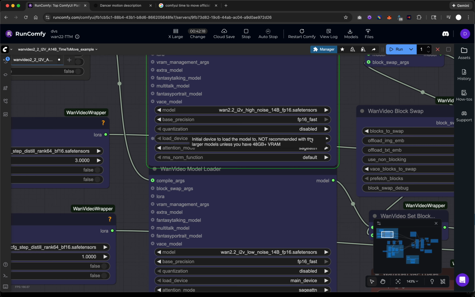Using the main device means you don't ever have to do that passing back and forth. So again, it's for larger models and for higher VRAM. This might throw an error, in which case I'll have to put it back to offload, because 48 gigabytes is probably around where I hit my limit for things like Wan2.2. But let's see what we get.